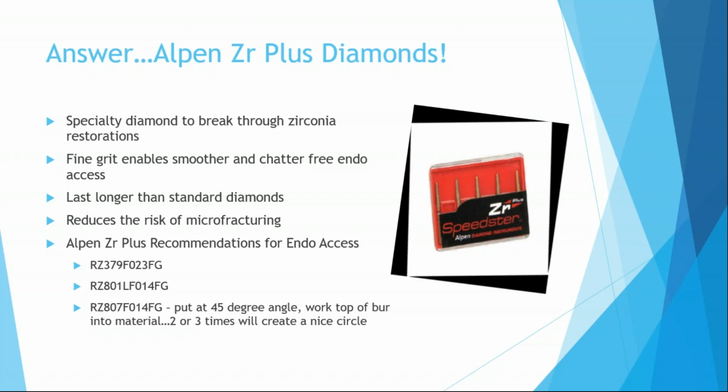zirconia crown. That creates the minimally invasive access that we want, and they're not burning through 4 or 5 burrs, which is what they typically do, where sparks are flying all over the place and damaging the restoration. So that's a great option for somebody going through zirconia, and they all have trouble doing it. So, next slide.